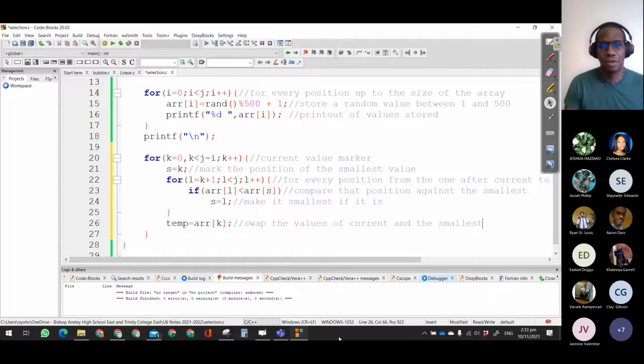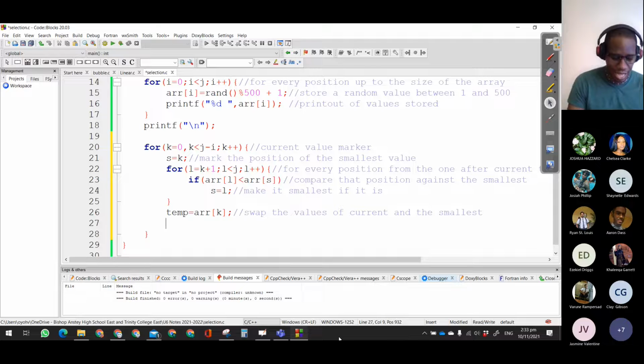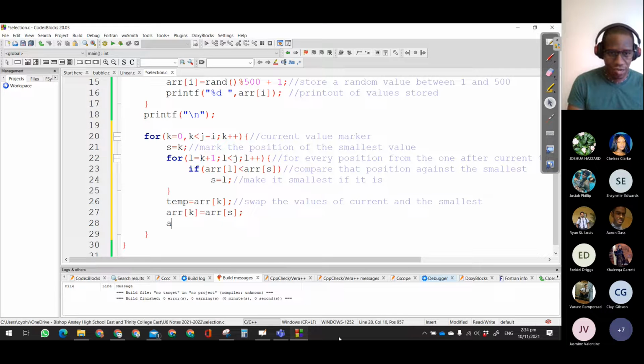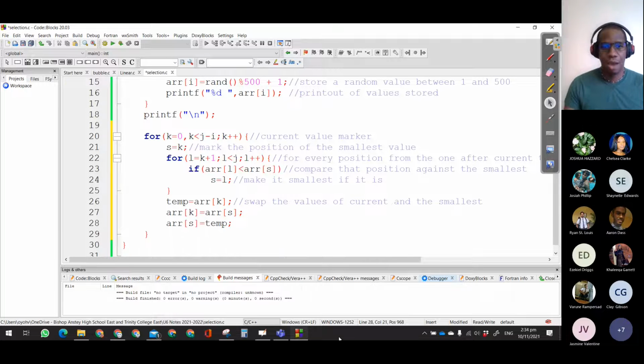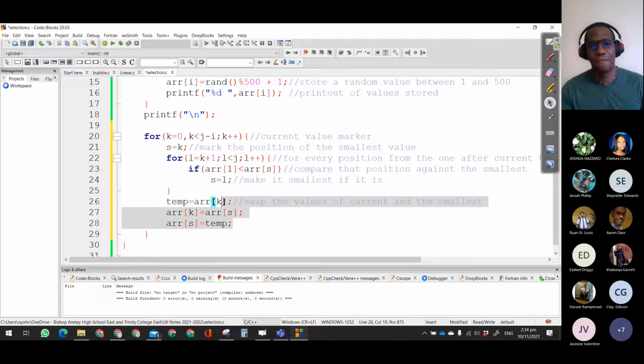Array at position K is equal to array at position S, and then array at position S is equal to temp. And we could wrap this in an if to make sure that S and K are not the same thing.